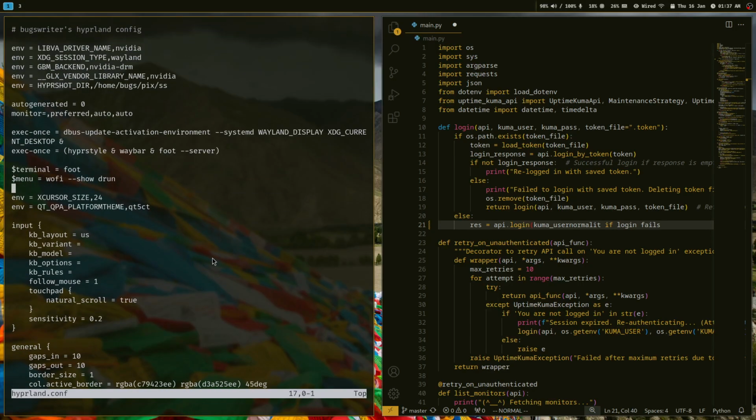I will, of course, put all of this on GitHub someday. Other than this, as you can see, this exec-once command. So exec-once opens a shell. I decided to write everything I want to open in just one command, because I don't want to spawn multiple shells, and I want to have everything quick and fast at startup. So I'm running my hyprstyle, which is going to have all the color scheme things and wallpaper setting up things, and then starting Vbar and the foot server for faster terminal spawn. And yeah, that's the most interesting thing about my config.